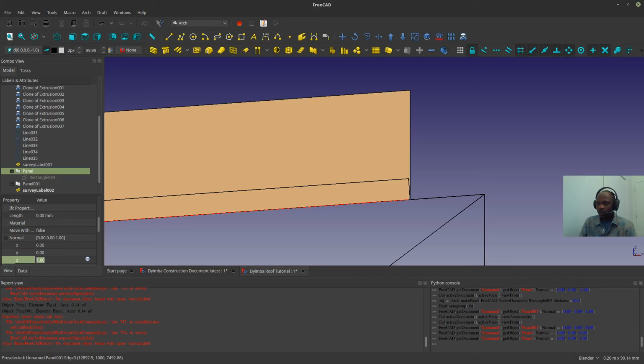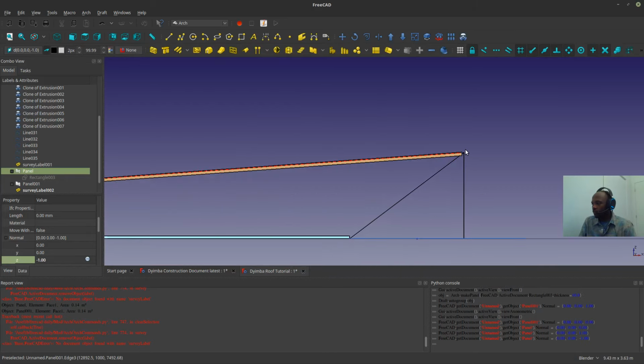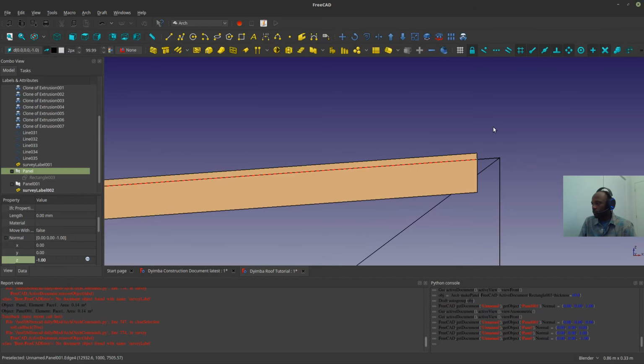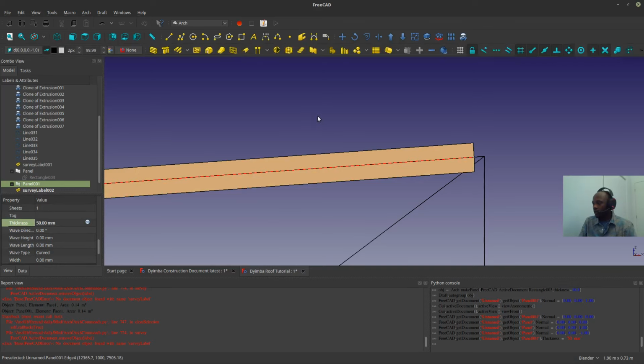Interesting. -1. We will work with -1 for now. So here we want 0.5 as well, because this is going to be the horizontal tracks. 0.5, 0.5, 50 mil, like this.